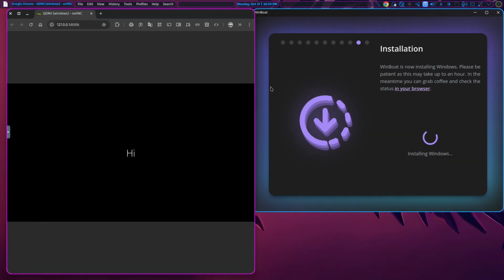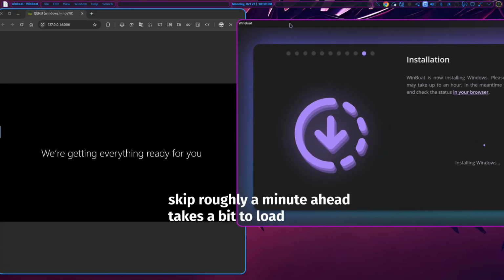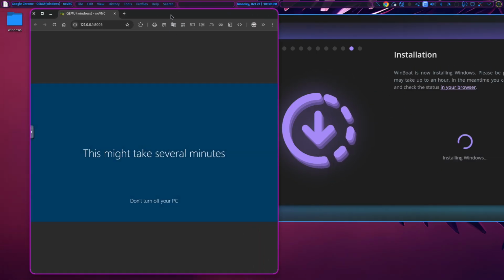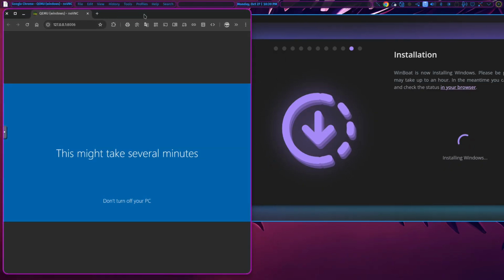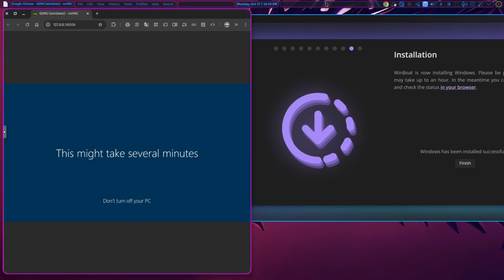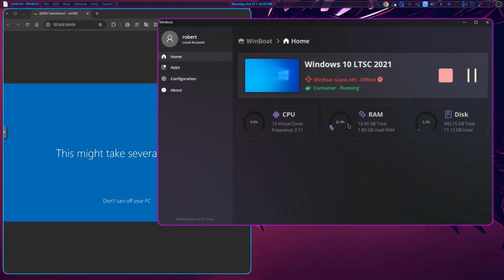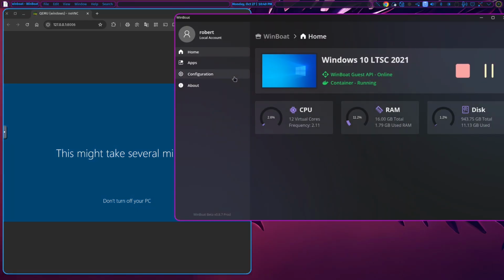Alright, it's going to go through the Windows installation. It's pretty much done, and then you'll be able to connect to it over here in the app. I'll show y'all. I've already done all this before, so I know how it works. It's pretty easy to do. Any second it should just complete. It's going to tell you how much RAM, and then I'll show you how this is useful for Linux users.